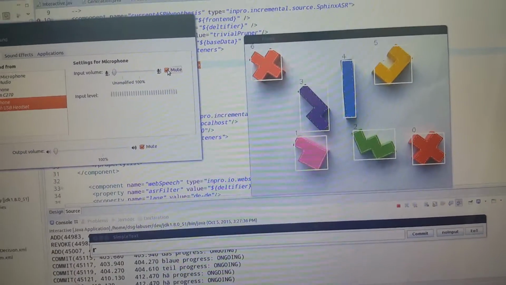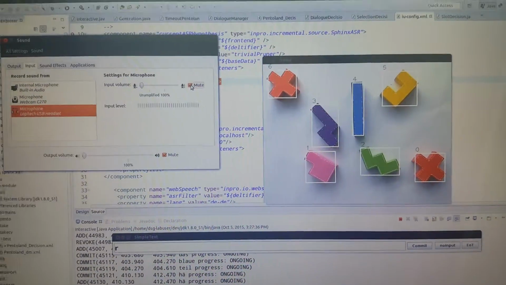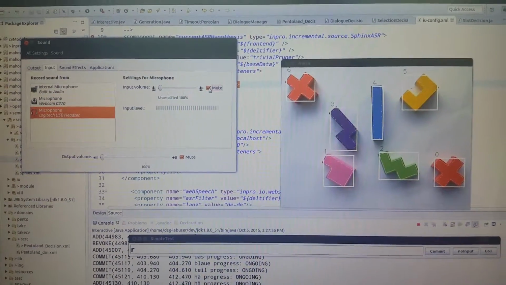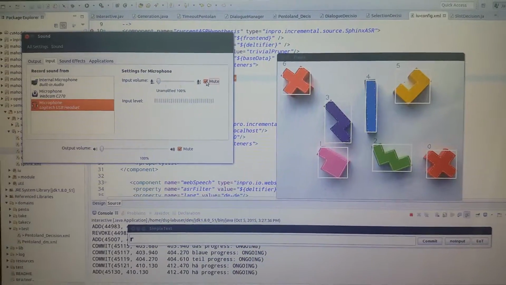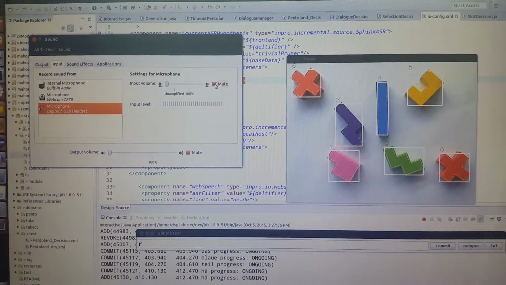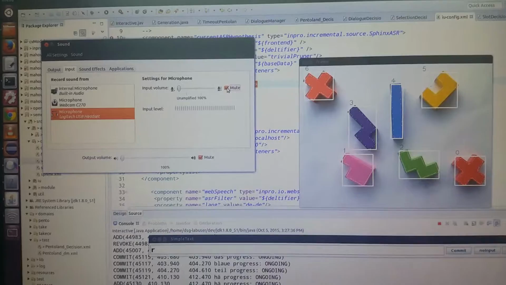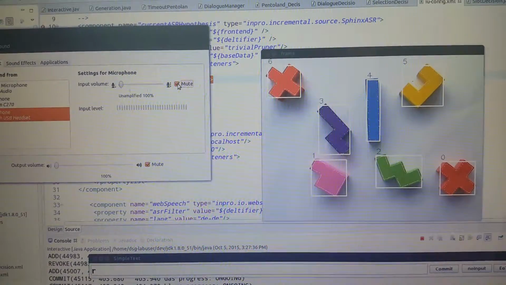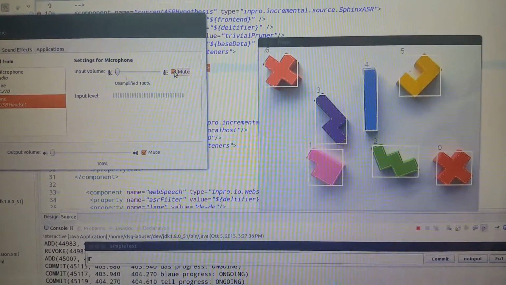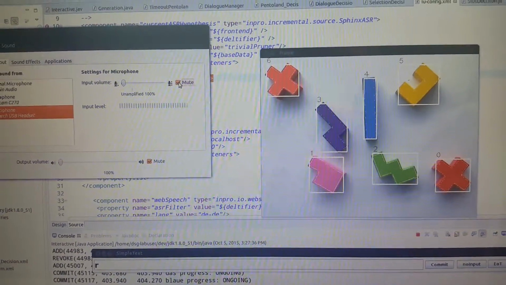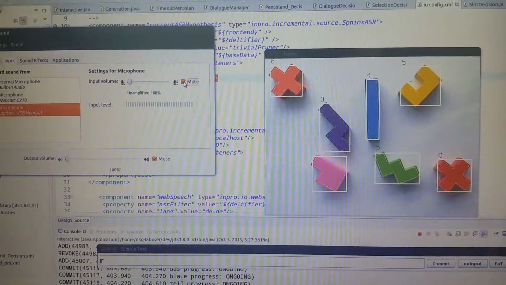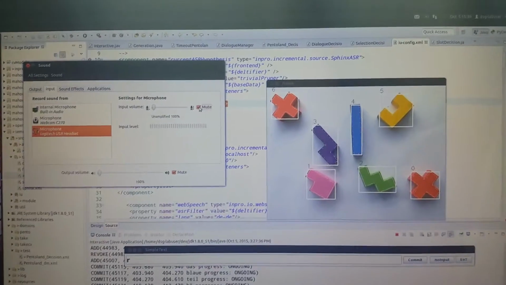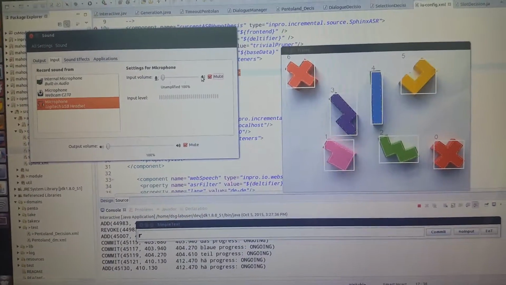So what I'm going to do now is refer to three objects, one at a time. This is going to be in German, so I apologize for my bad German, but at least the speech recognizer can pick it up. First, I'll refer to this red object here in the bottom right, object 0, and then I'll move across the bottom to the left. I'll try to refer to the green staircase shaped thing there, and then the pink object, and then the blue one, number 4 there in the middle. So let's see if this works.